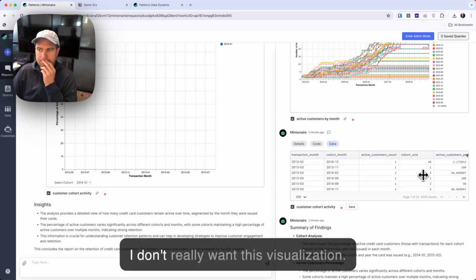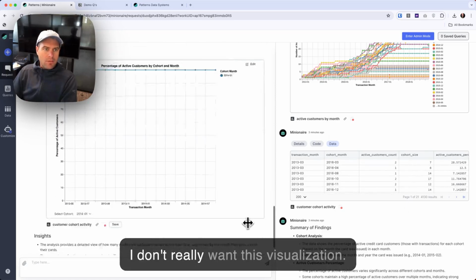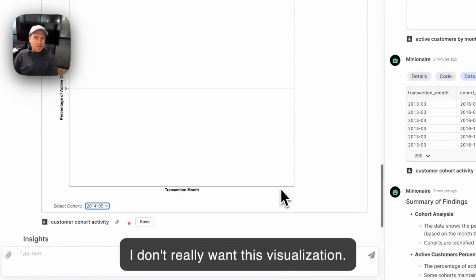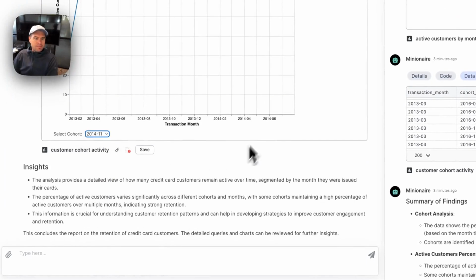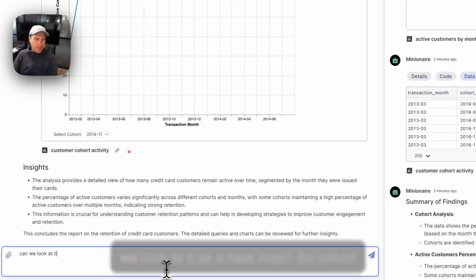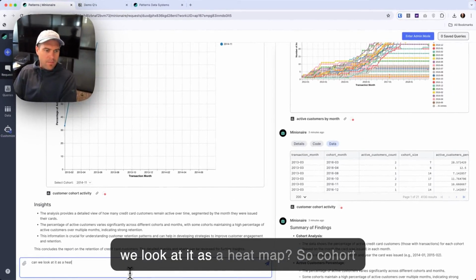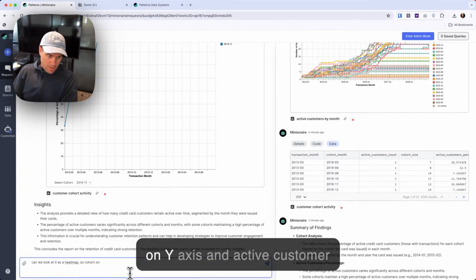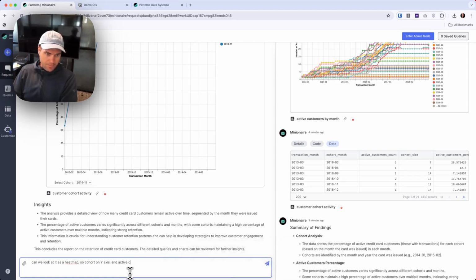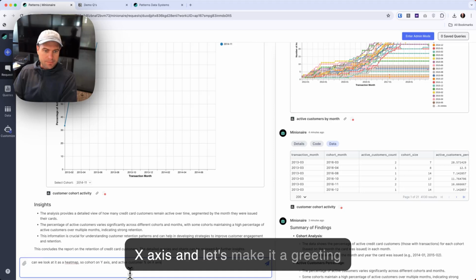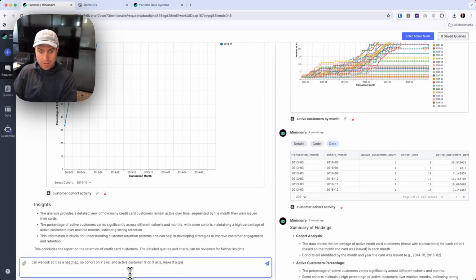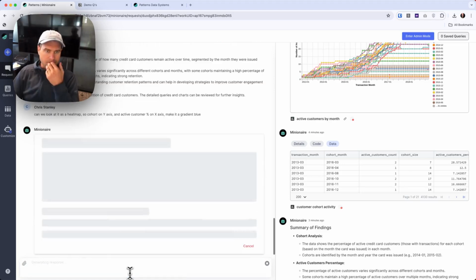Yeah, this looks right. But I don't really want this visualization. Can we look at it as a heat map? So cohort on y-axis and active customer percentage on x-axis, and let's make it a gradient blue. Okay.